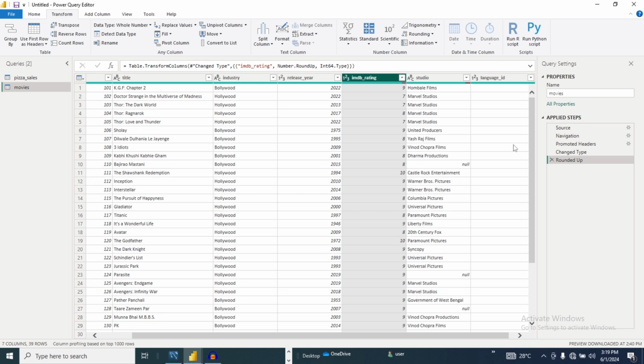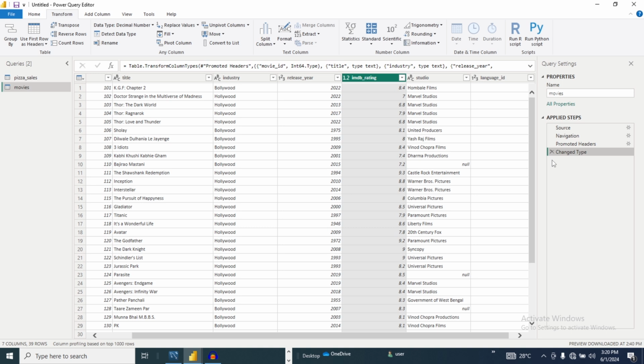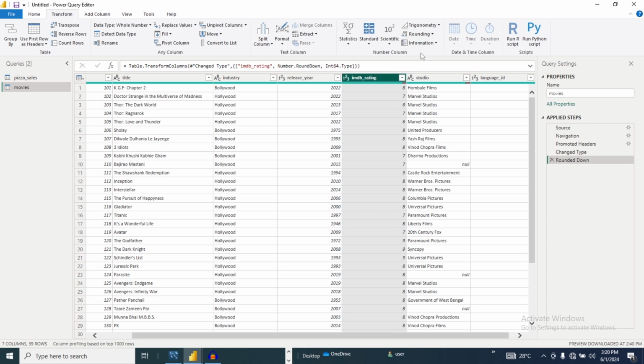Now let's move to the next one. Now we are going to talk about round down. Click on it, we have round down. What this does is that it will round down to the lowermost whole number as a value. So let's click on it. We have 8.4. So what are we going to get? We have 8. So we have 7, we have 6. It won't approximate the number, it's going to keep the number at the lowermost whole number value. That is how it works.